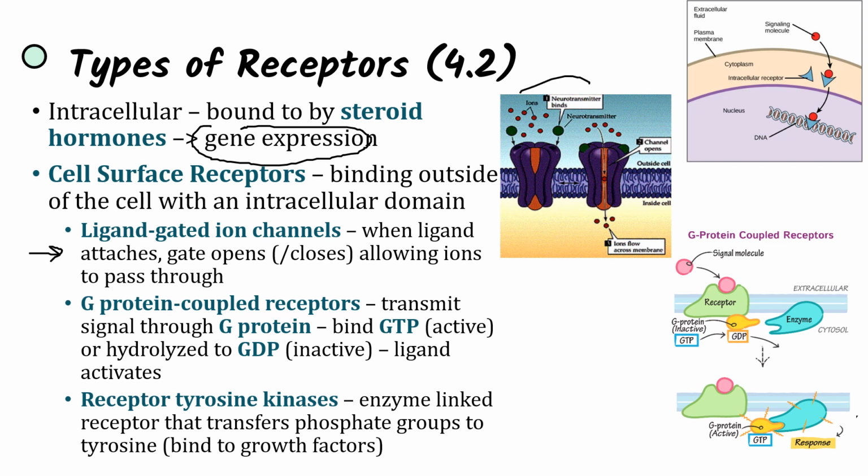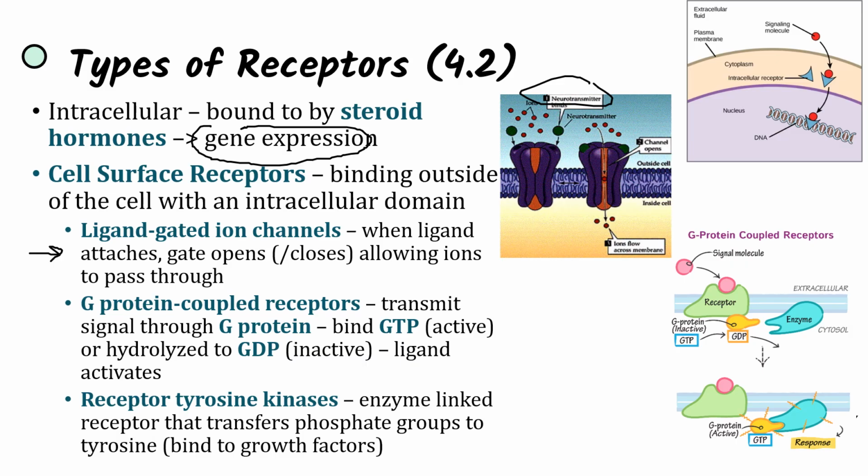And this is how neurotransmitter and synaptic signaling works. And when ions pass through, that's going to change the polarity of the cell, because ions are either positive or negative ions. So there's going to be a change there, and that can have effects later on in transduction.